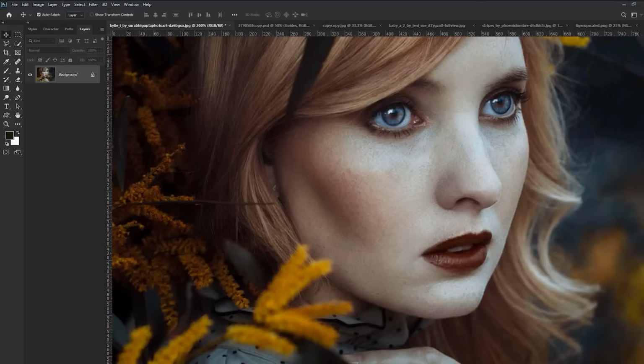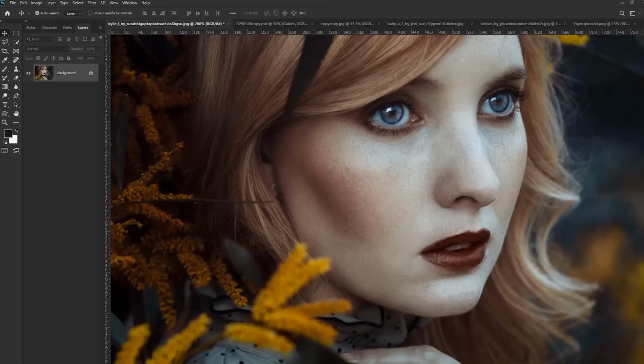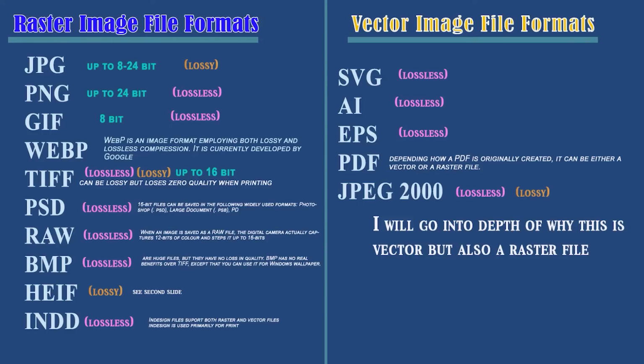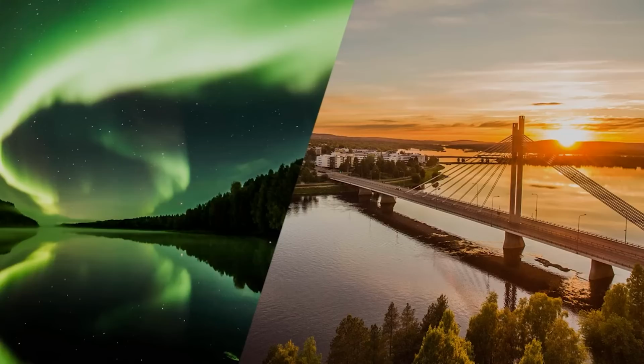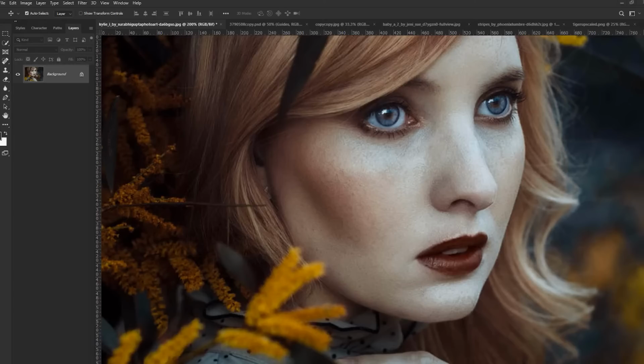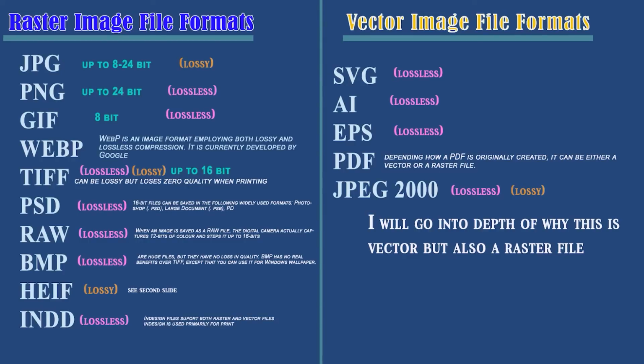A pixel is also known as a picture element, and they're little tiny squares that make up a photo like mosaic tiles. These are usually what we refer to as raster files. Pixel-based images can be black and white or color or contain a different number of colors. So now that you know there are two main image file types, let's talk about file formats.